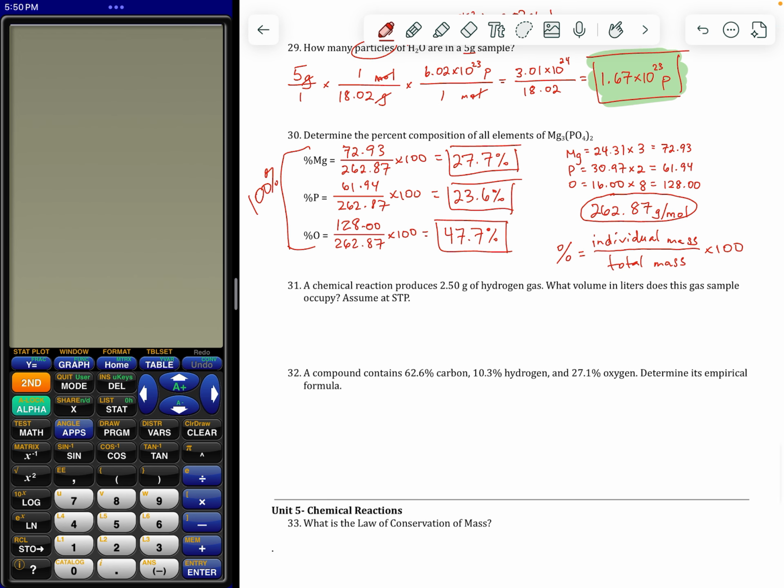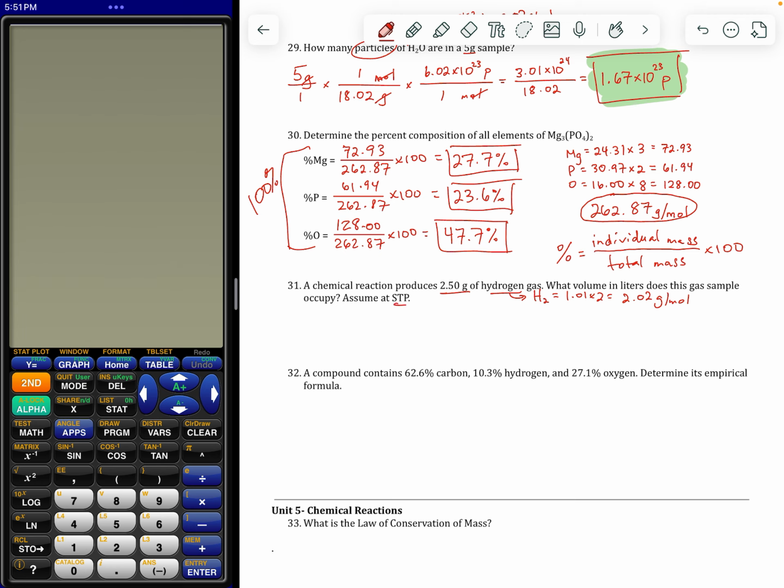In this case here, we see a chemical reaction produces this much hydrogen gas, so 2.50 grams. Hydrogen gas is H2 because it is part of the Hinkelbrief, which means its molar mass is 2.02 grams per mole. Anytime I see the unit grams or the word mass anywhere, I know I have to go to the periodic table and find those molar mass values, or those masses.